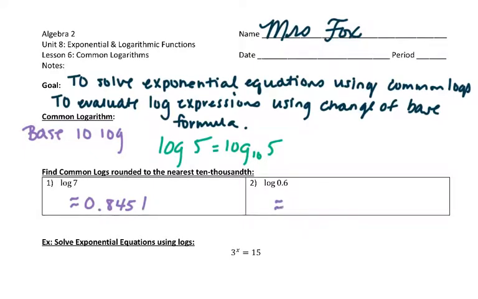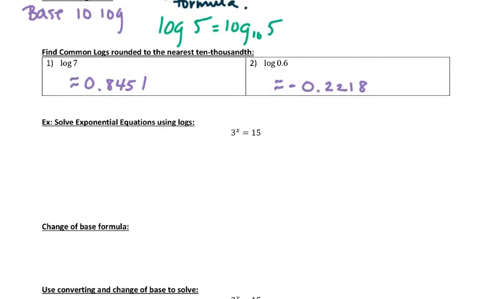These are all approximate because you're going to be rounding a lot. That's what happens with exponents and logs. We're going to be dealing with a lot of decimals, and we're not going to be able to convert them to fractions. This one is negative 0.2218, it looks like. Hopefully you're able to get those. Make sure you're rounding accurately. And if you need help finding a calculator with logarithms, let me know, because there are plenty of apps out there that you can download on your smartphones or using the internet. So let me know if you need help with those.